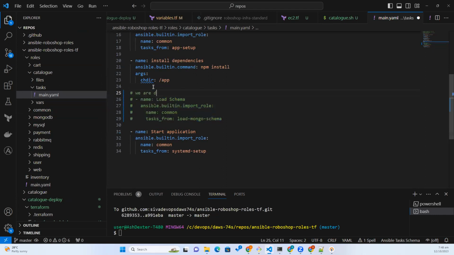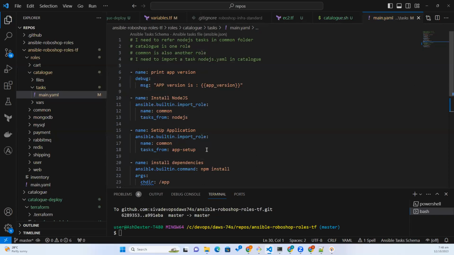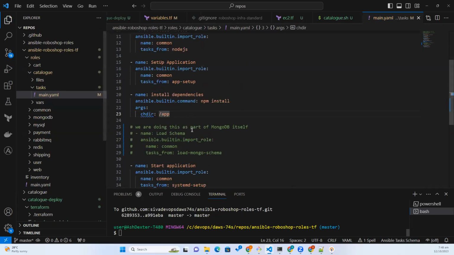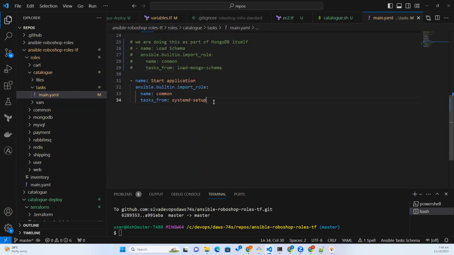We are doing this as part of MongoDB itself. Okay. So that's it. Now, anyhow, it is proved Ansible is passing that.